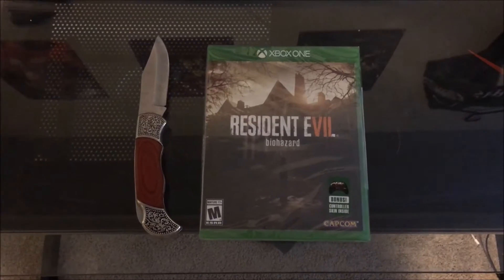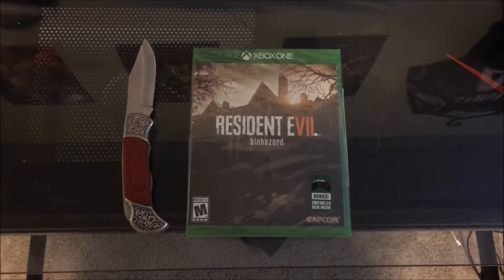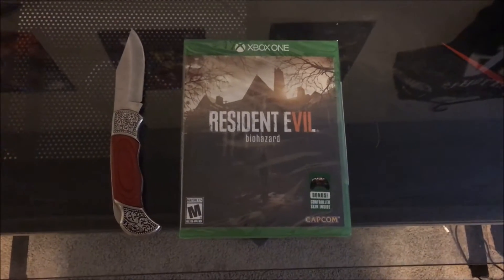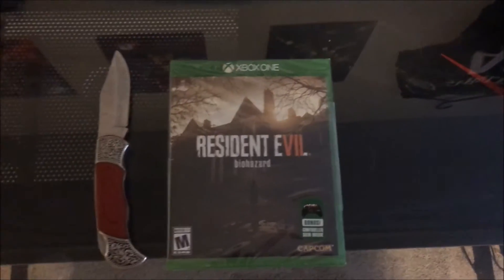Before that I'd been playing games like Spyro the Dragon, Crash Bandicoot, stuff like that — kids games. Not to say those aren't good, but I'd never played a game like Resident Evil. It was like one of my first mature titles. So yeah, I've been a fan since the beginning.